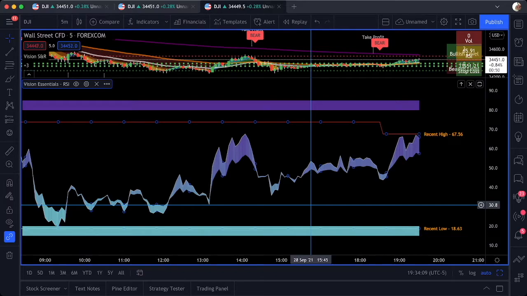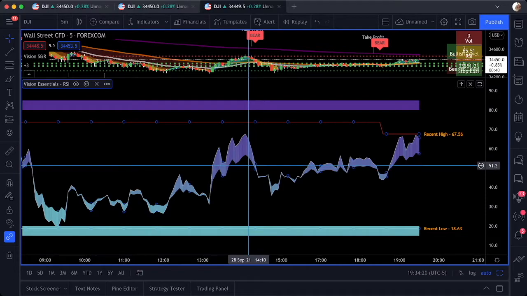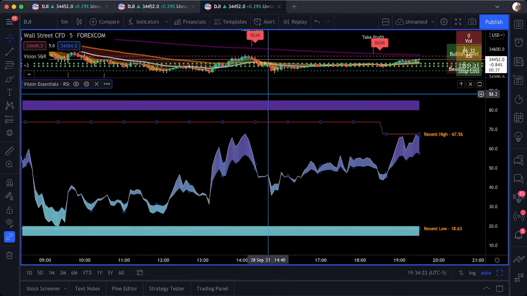Is it coming out soon? It just came out. I tried to add it. How do I do it? You're going to want to log out of TradingView and then log back in. Yeah. So basically what that does is it's just like with Vision or any other indicator that's brand new. It's resetting the system.